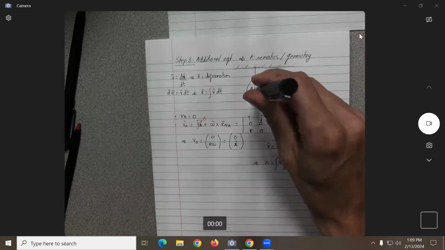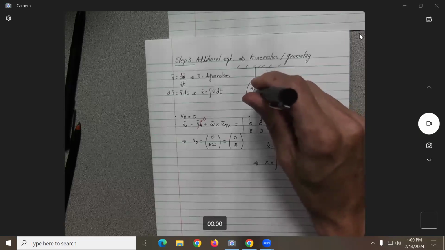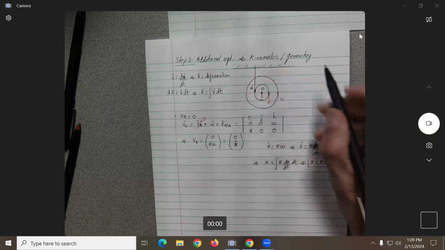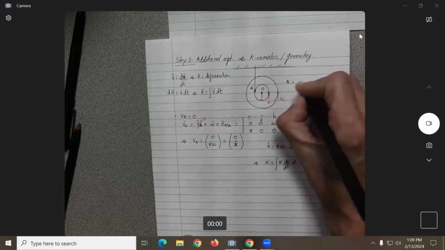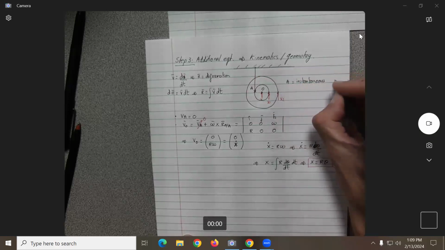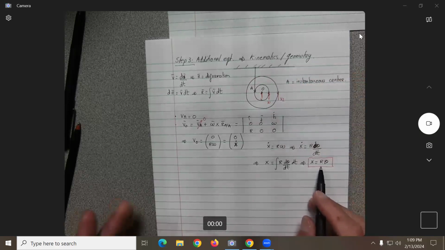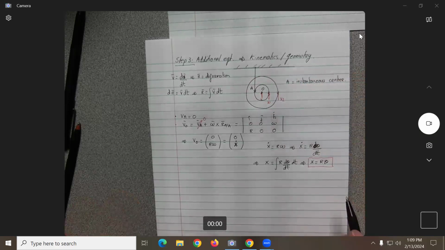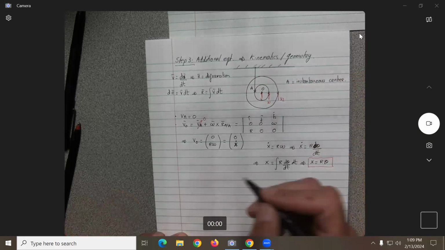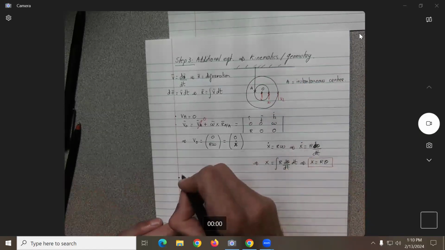Does that answer your question or no? Okay, this is really from dynamics, 100%. This is what it was called in dynamics. A is an instantaneous center. Okay, I mean, we know this. We could have done that very quick. Okay, next. But again, I'm doing it the complicated way because I know at least we should not make errors.